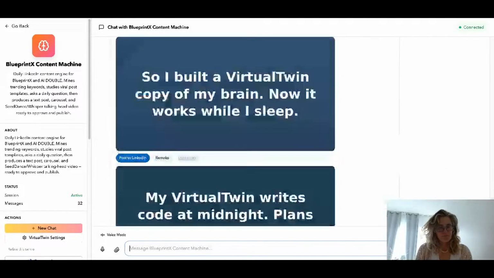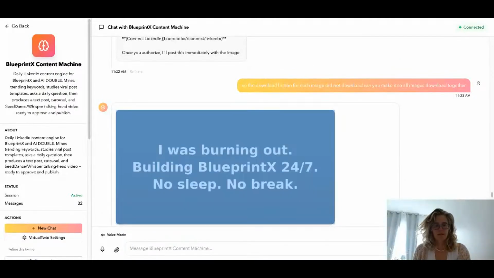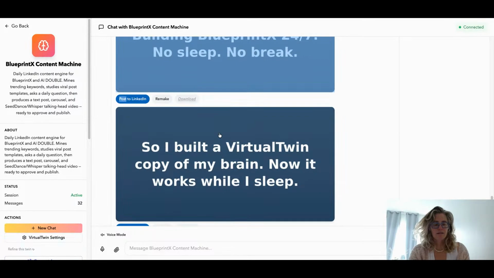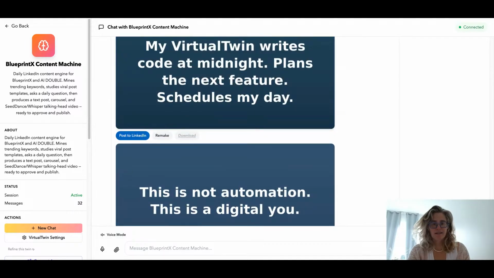Well, let's see if we can right click. Save image as. That's good. So it's not ideal, and I'll make it better, but anyways, let's get it going.